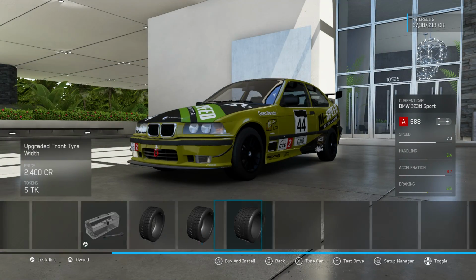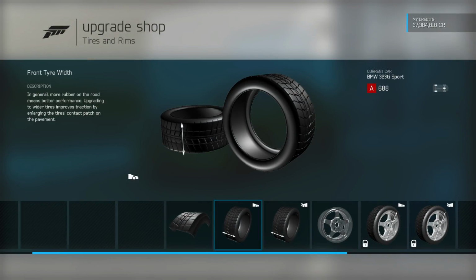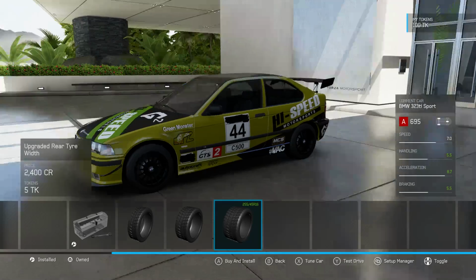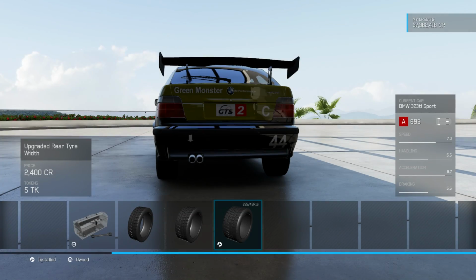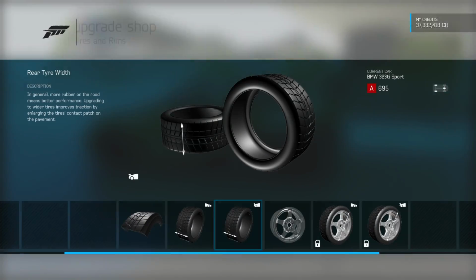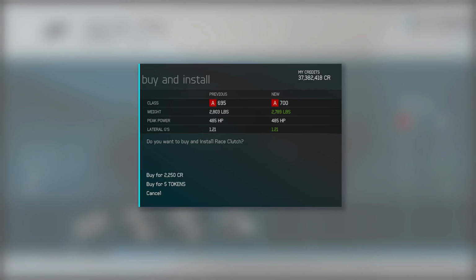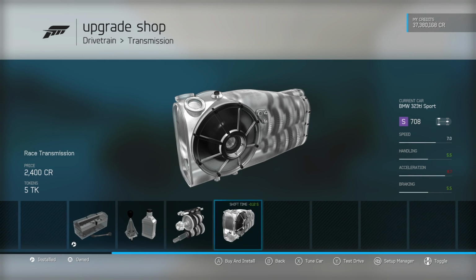Tyres, what are we going to get size-wise? 255s on the front. Not too bad, actually, on the front of this vehicle. And we're going to get 255s all round. Okay. Was expecting a little bit bigger tyres on the back of the car. Normally, when you have a car that starts off as all-wheel drive, that's when you get identical tyre width front and rear. I was expecting a little bit more on the back of the BMW, but that is not the case. We are now perfectly at the top of A class.